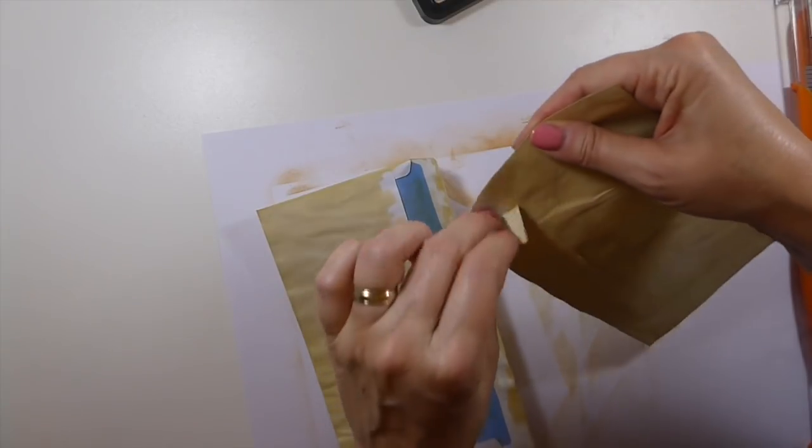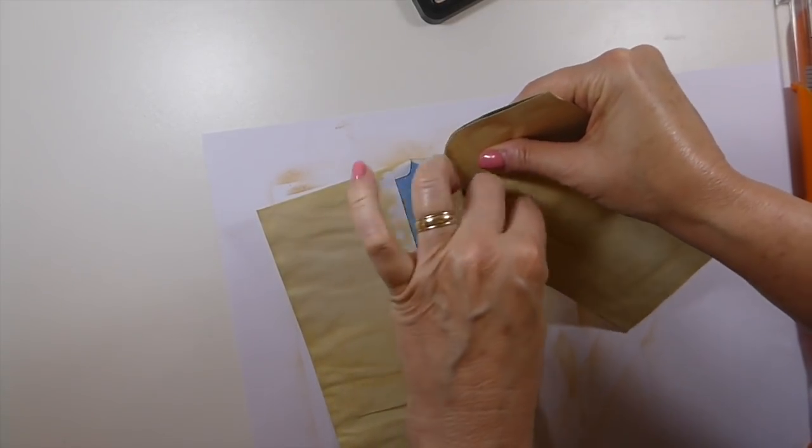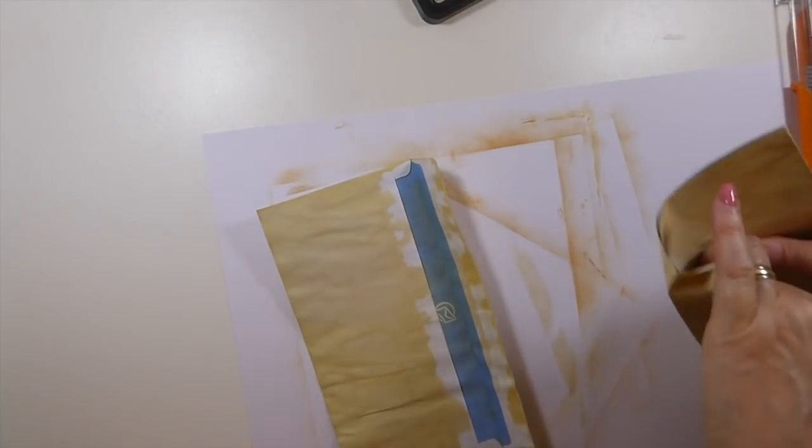This one has, when I coffee dyed it, sometimes they will stick, but that's okay. We're going to work it out.